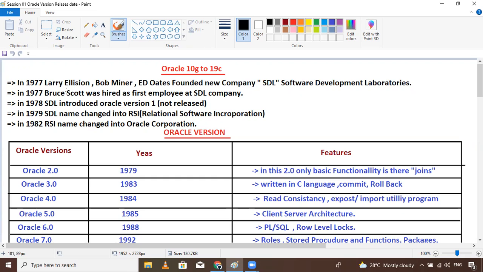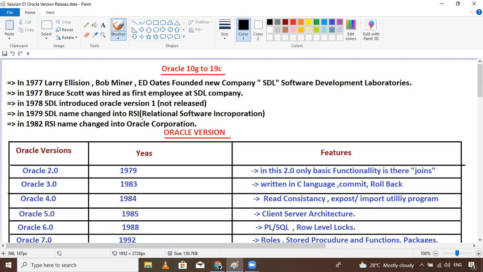In 1997, Larry Ellison and Paul Martin introduced SDL company. SDL company is nothing but a software development laboratory. In this laboratory, they introduced Oracle Corporation. At first, they did not give the name Oracle Corporation.